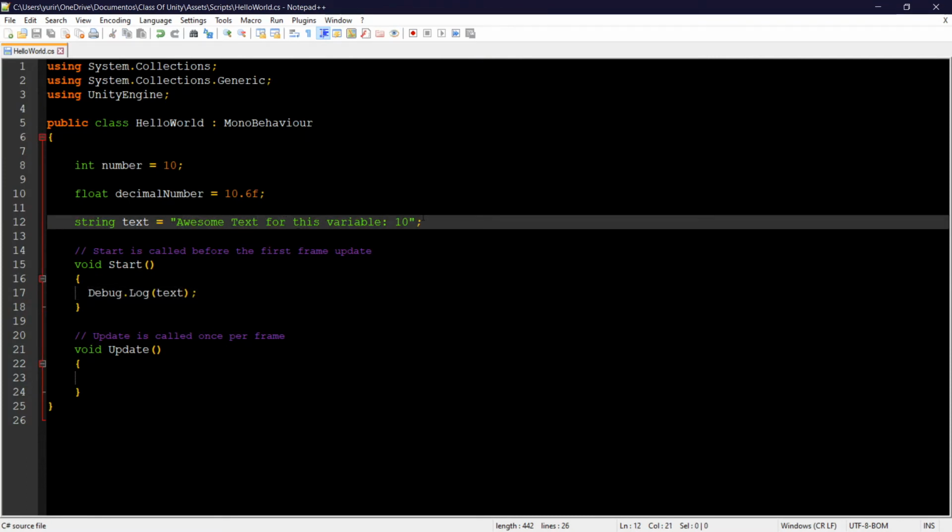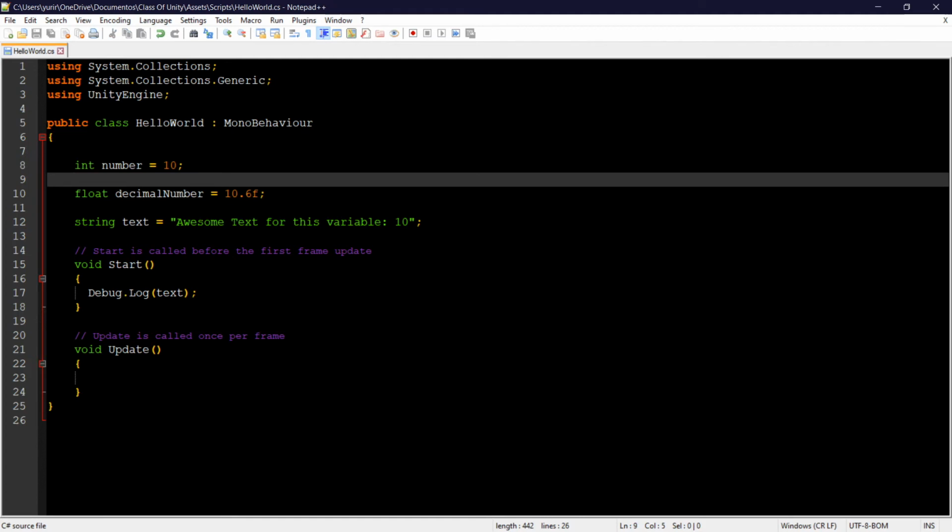And how does Unity know when we have a number like an integer, or we have a number that is a text? Well, that's very simple. We have quotations. Every time that you have a string, you will need to have quotation marks in between the words. Basically we need to have quotations in order for Unity to know that that's string information and not an integer or a float information. Okay, so pretty easy, right? We can use the same way as number and decimal, even like type, name, equal. You can see that the structure is always the same.